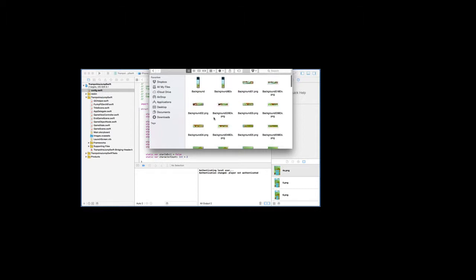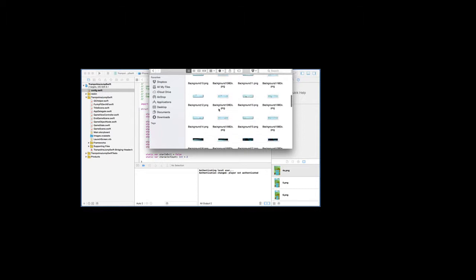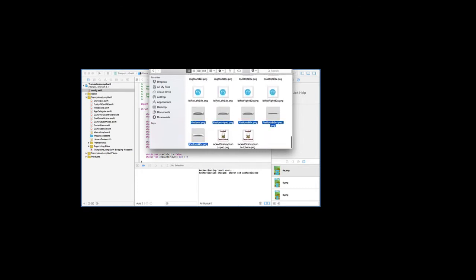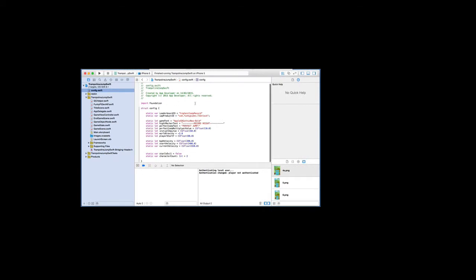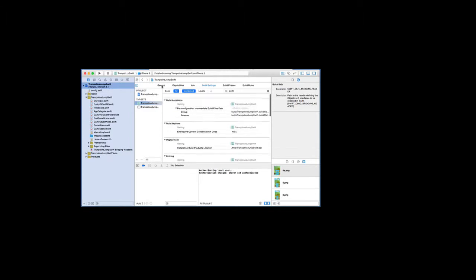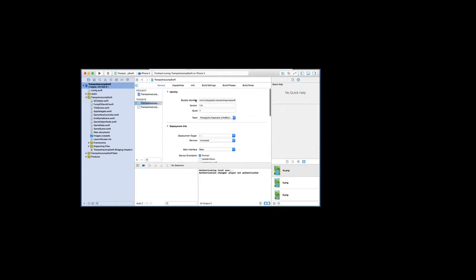All the files that need reskinning, from the backgrounds here all the way down to the buttons and the locked images, are all in there. We'll go over reskinning the app here so you can use it and upload it to your app developer account. The first thing you would have to do is change all the icons to the icons that you've created. We would then go into the Xcode project here and we would update our bundle identifier.